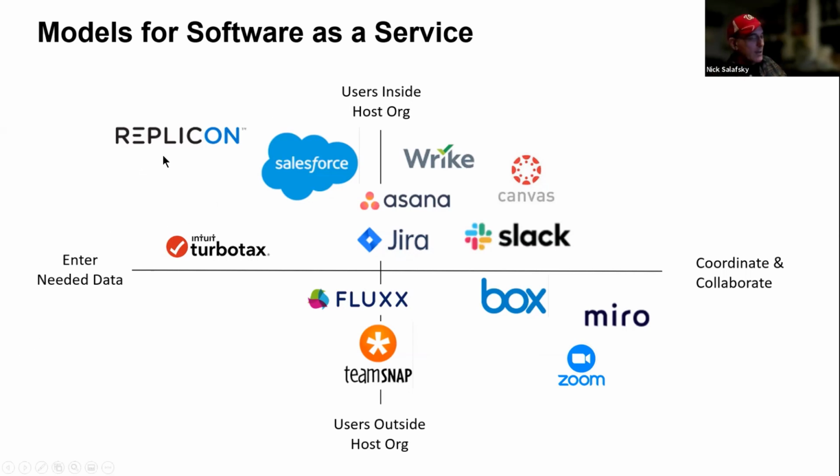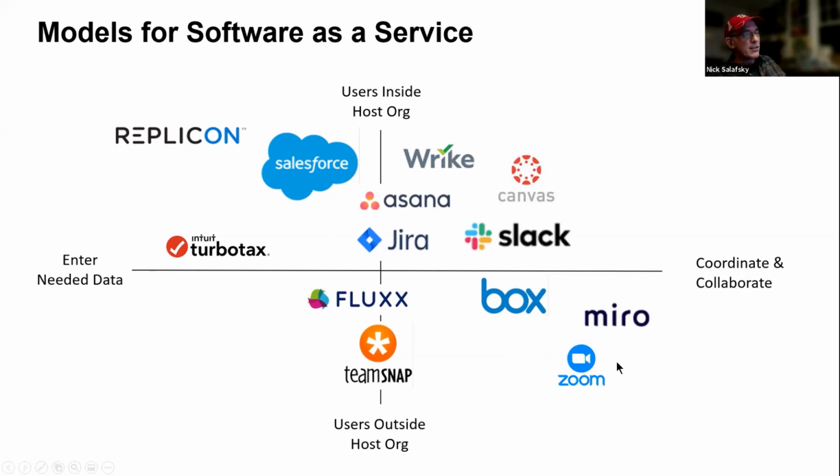So for example, we do all our timesheets on Replicon. If I hire a new staff member, I'm going to be willing to buy them a license to use Replicon because I need to get them to enter their time tracking data in the system that we're using. And so there's an incentive for people in that organization to buy a seat. And so you can sell the software basically per seat.